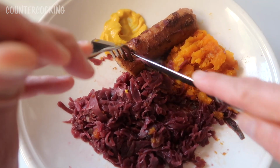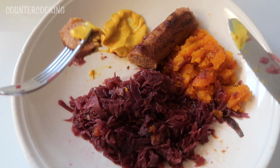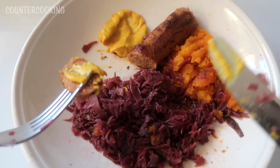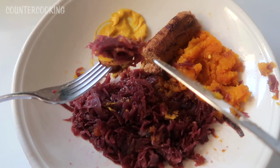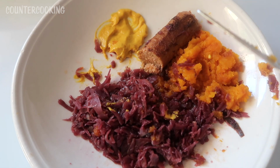So for example, if and when I'm craving a sausage or a hot dog or something like that, this would totally hit the spot. Like, it would totally hit the spot. I would not have to have a meat product, and I would be completely happy. Right now I'm going to try a complete bite, some of the bratwurst, some mustard, and some red cabbage. Really good. That is just phenomenal.